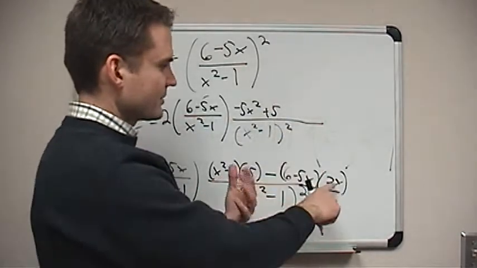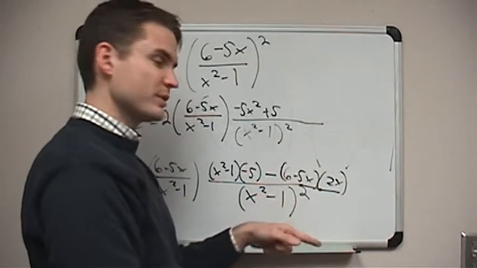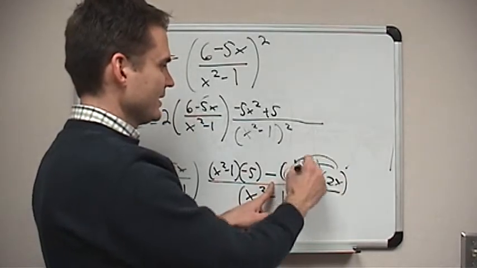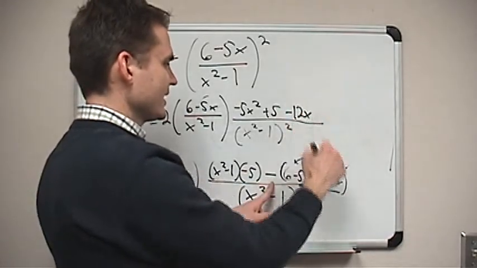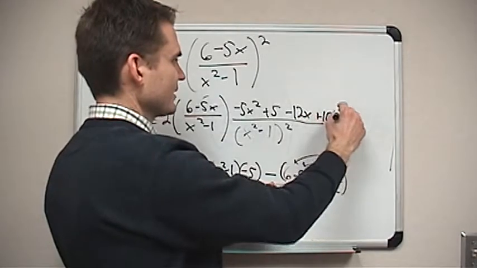Okay, and I think next, this is really two steps. We have to distribute the 2x inside, and then distribute the minus sign. But if I'm careful, I can do both of those at once. So I think I'll get negative 12x, and then plus 10x squared.